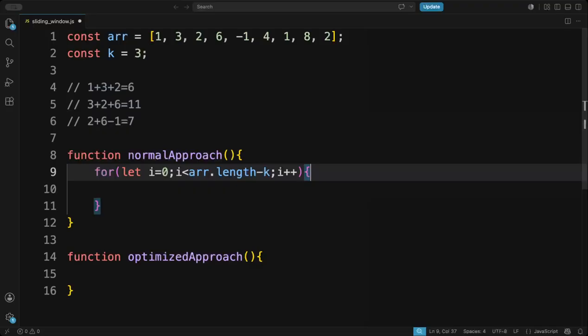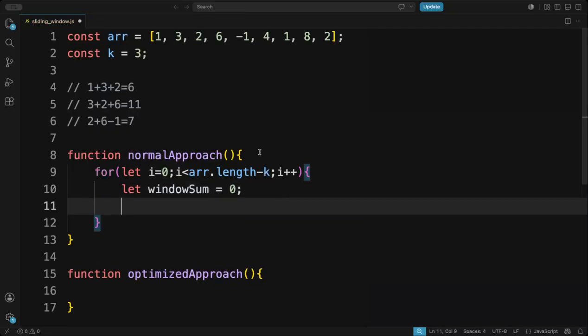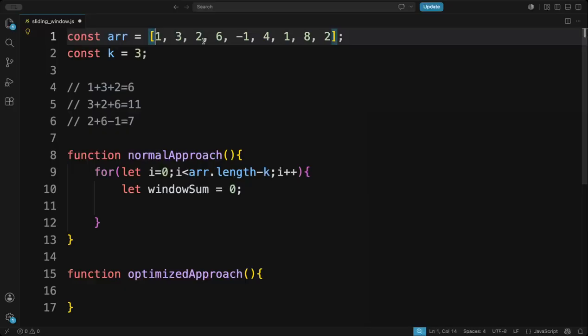Now we want to calculate the sum, so I will do let windowSum is equal to 0. Let's initialize it. Now we have started a loop processing each element, but when we process this element we need the next two elements also, and when we process this one we need the next two as well.